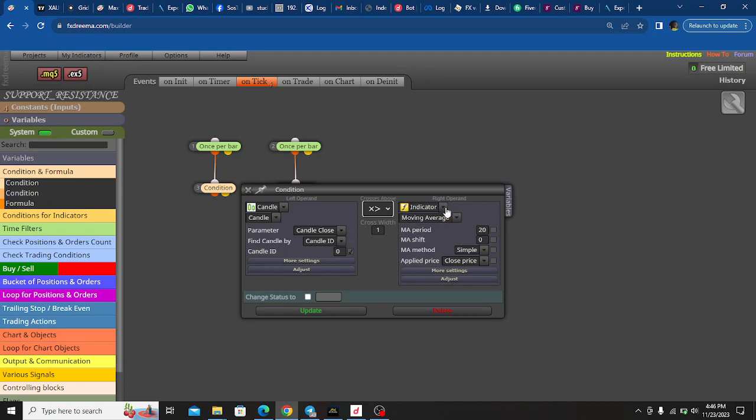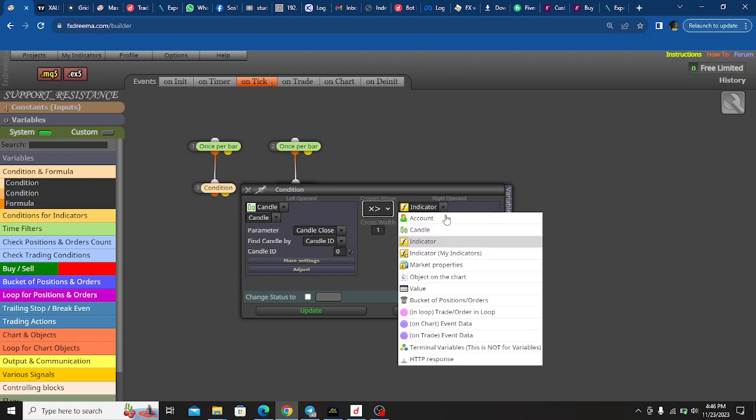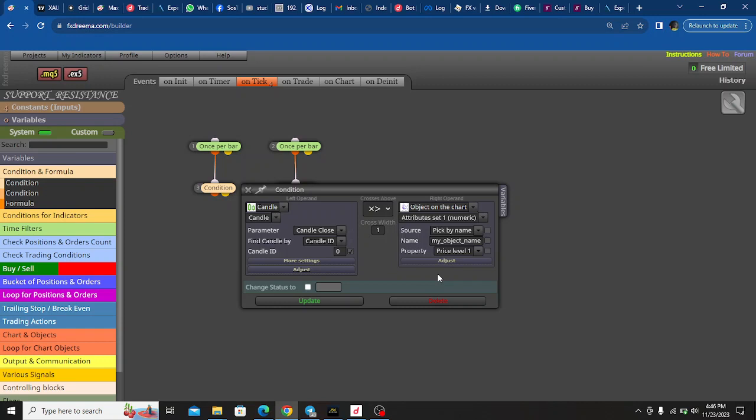Not indicator. You click on this drop down icon, it will come down here to object on the chart. We select object on the chart, then we come down here to pick by name. You can see it, pick by name.